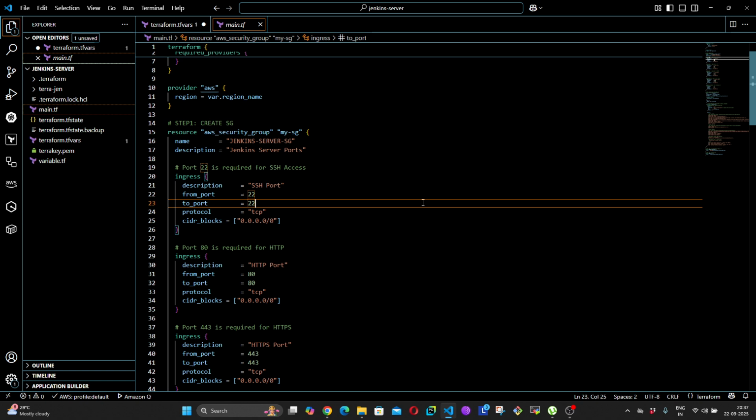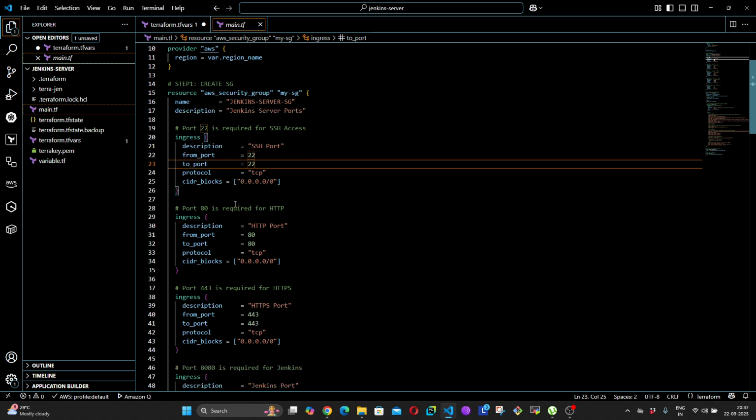Friends, in Terraform we use the HCL language, that is HashiCorp Configuration Language. Terraform is created by the HashiCorp company, so they have their own language. To simplify, it is in between JSON and YAML. You can find similarities as well.